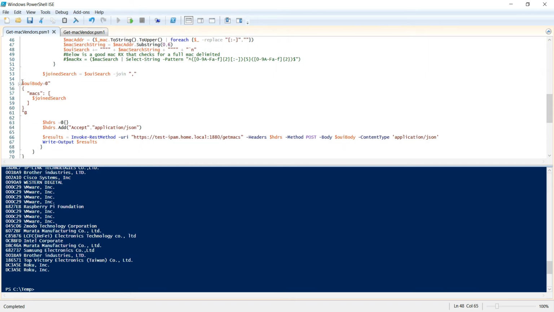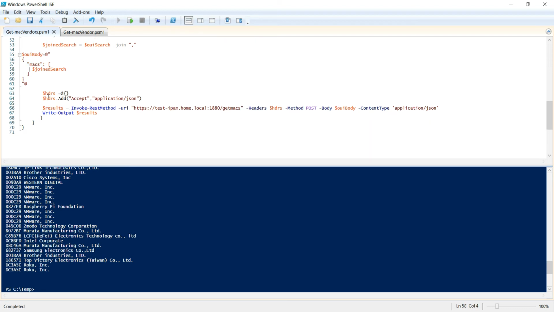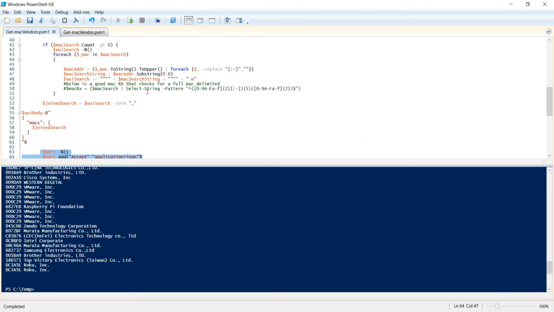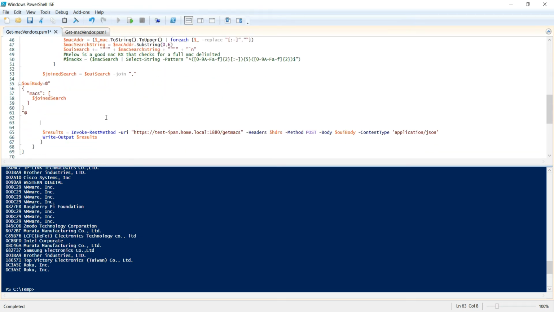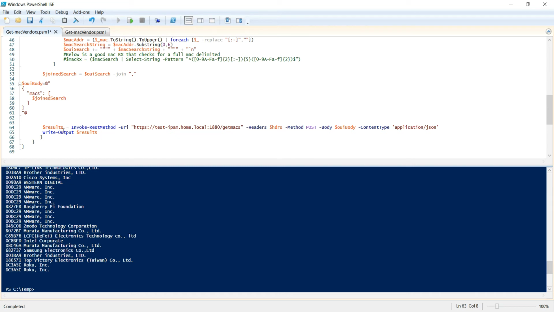And then lastly, I just went ahead and did it like I had in my others, a wrapper with a max, telling it to wrap around the join search. And then we went ahead, and I probably duplicated this. Yeah, I sure did. I'm going to go ahead and remove these while I'm at it. And then lastly, we have our results.